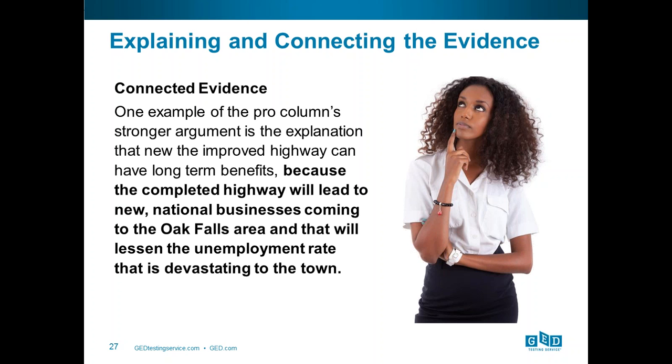lessened. That's the type of evidence and connection where, yes, I'm making an inference, but it is a commonly known fact that when new businesses come into a town, there is less unemployment, even though the article might not have stated that exactly. It did infer that connection piece. And all of a sudden, what I have here is not only a really strong piece of evidence, but also that bridge, that connection piece. That's part of trait 1 that oftentimes our students are missing, because it is important to connect.